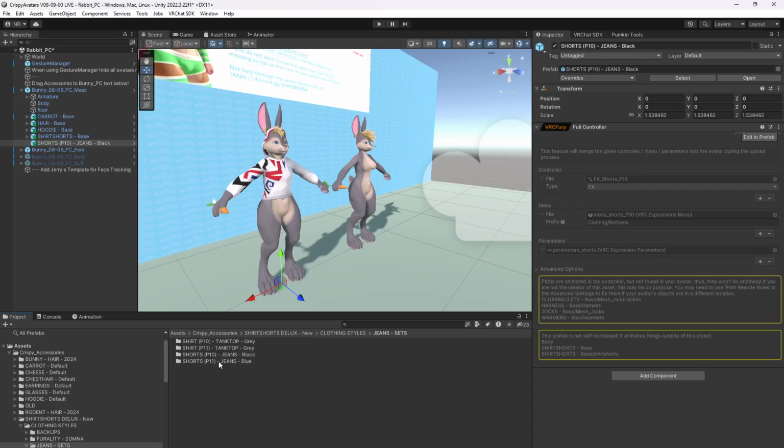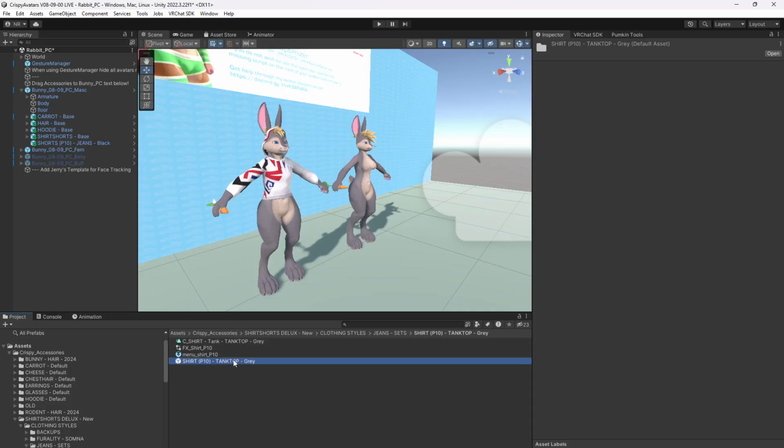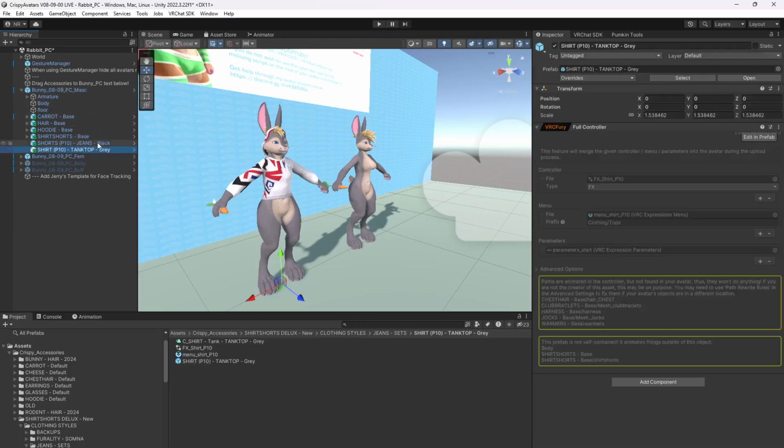So P11 and P11, they're using the same textures for both the jeans and the tank tops. So I've put on the P10. So I'm going to go up here and put on the P10 top. And again, we're going to come up here and drag it up and release. And now we have some black jeans, and we have a tank top that's gray. And we've made sure that the number is the same, so it's using the same texture.